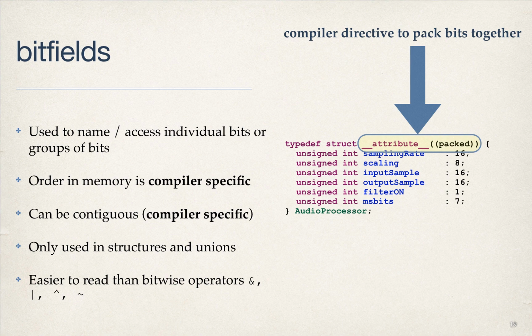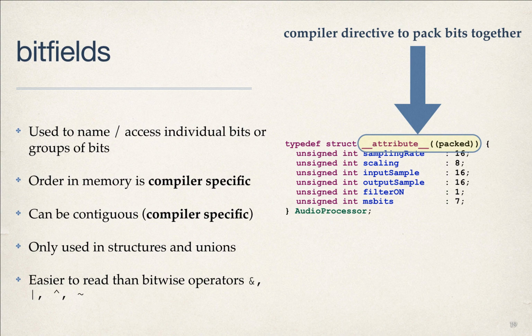Now, if it's a single bit, like this one, it can only take a value 0 or 1. It's still an unsigned int, but it's a 1. That should never be a signed int. So for a single bit, it's nonsense to have a signed, you've only got 0 and 1. So you should always make it unsigned for a single bit. The others could be integers. Anyway, the key thing is we say how many bits each one occupies.